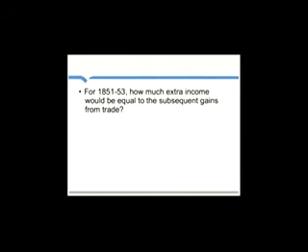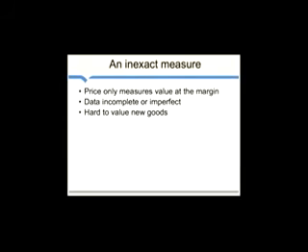A simple way to think about what's going on is that we're trying to add up the gains from the Japanese exports and then sum those with the ability to bring in cheaper imports, again through trade. These measures, of course, are somewhat inexact. For instance, measuring the value of exports and imports is based on market prices, but market prices, as we know, they only measure value at the margin for the final increment of a good or service which is traded in the market.